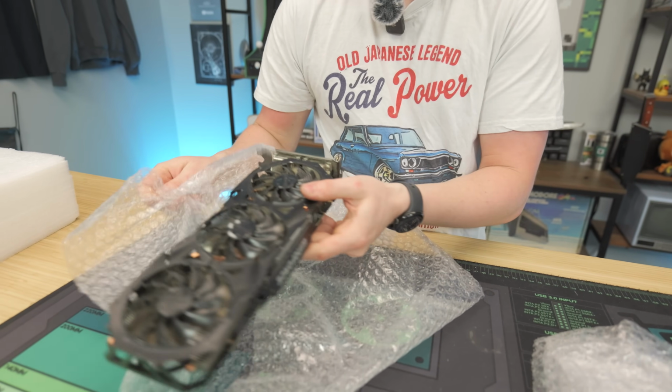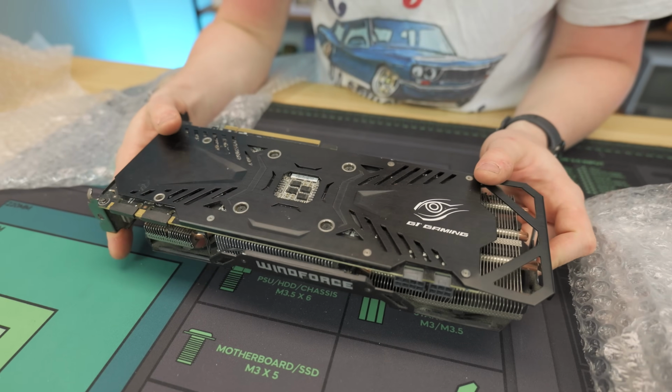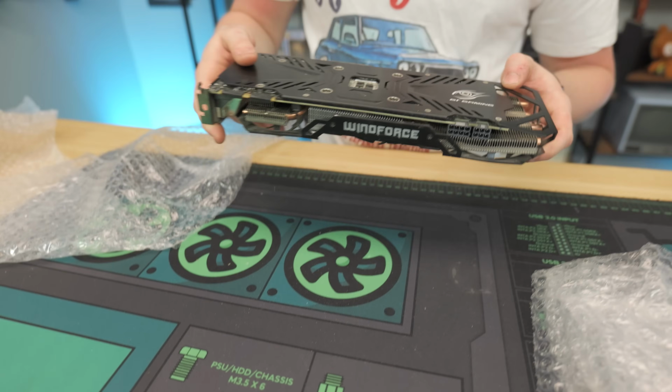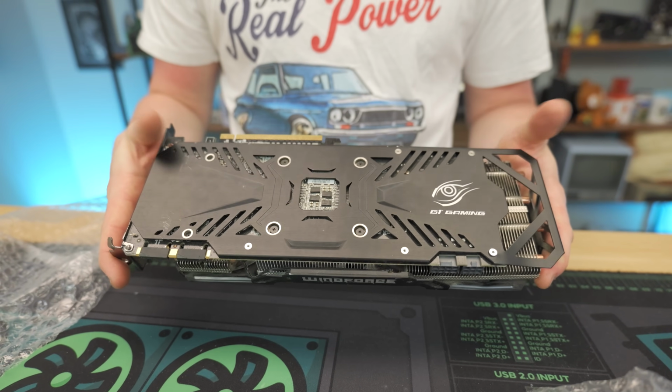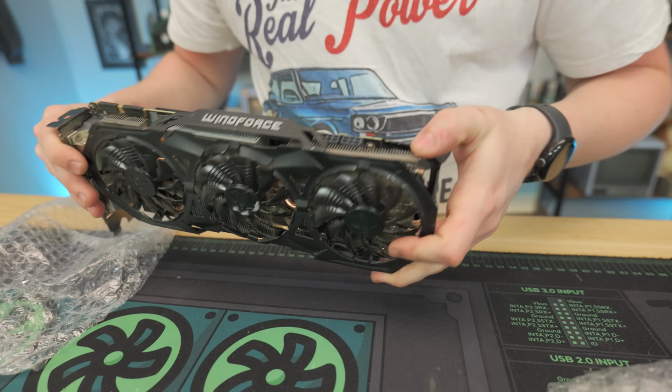Okay, so this one definitely has a lot of cosmetic going on with it, so definitely some potential. And that's one thing that we have a big advantage of that most of these other companies aren't going to have is most companies will see a card like this, let's say it works perfect, and they'll say it's not good enough to put into a PC because it just looks pretty beat up. I mean, look at the heatsink even, actually. God, that heatsink is abused.